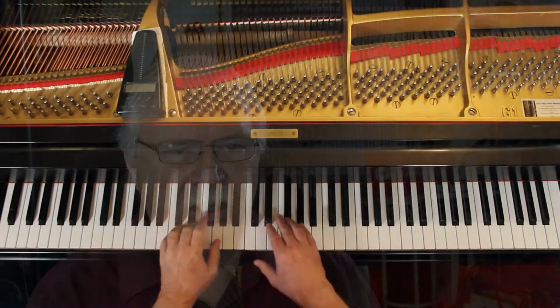As far as the dynamic goes, they give you one here, and that's MF at the beginning. Mezzo forte, moderately loud, medium loud, sort of loud. It's going to be both hands.